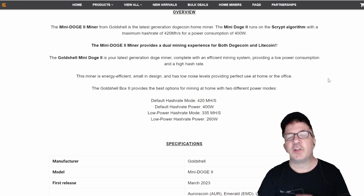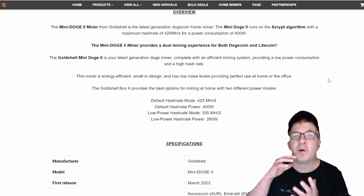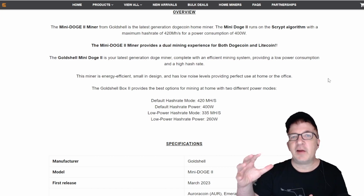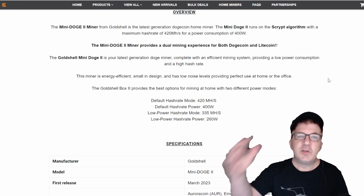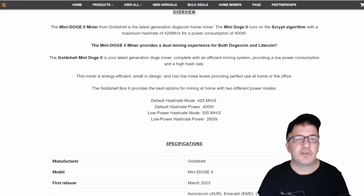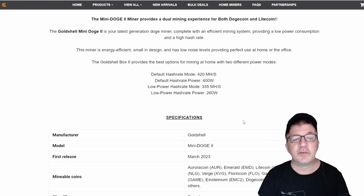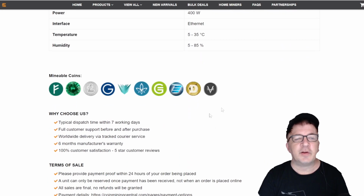And that's one thing I love about this new generation of Goldshell miners. They have a high hash rate, so if we're in a bull run, we want to get the most hash rate out of these miners we can, even if we're sacrificing efficiency. However, in times like now, where we're in kind of a bear market, you want the more efficient mode because that's your better chance to be more profitable. So the default hash rate is 420 at 400 watts. Low power mode is 335 megahash, but only using 260 watts. So that's really good. It says the miner is only 35 decibels, and you can see here there's a list of all the different coins that it mines.